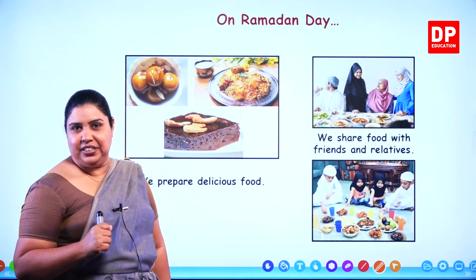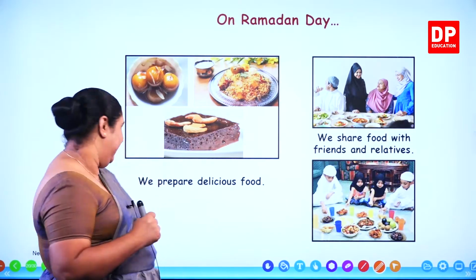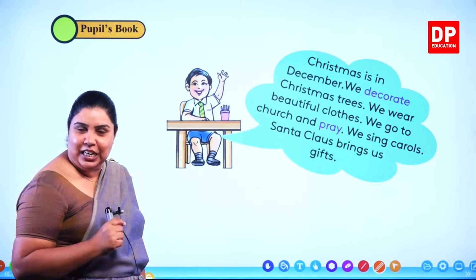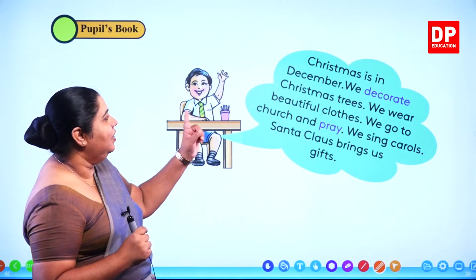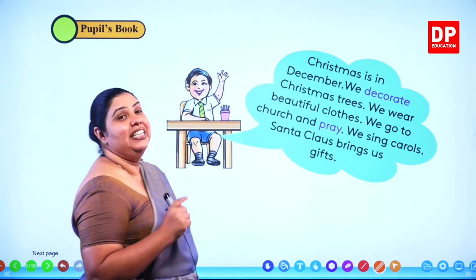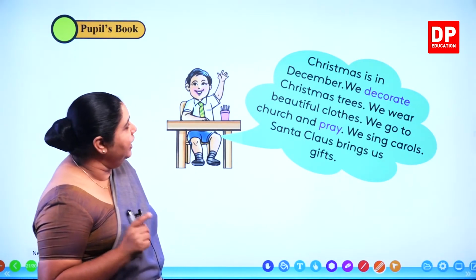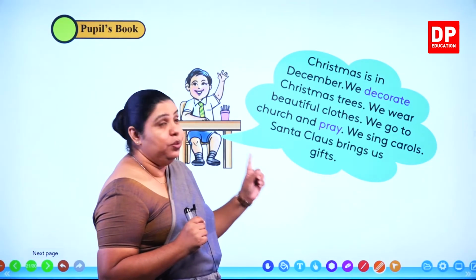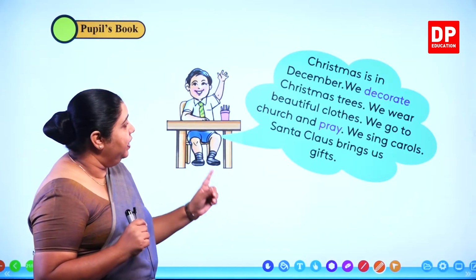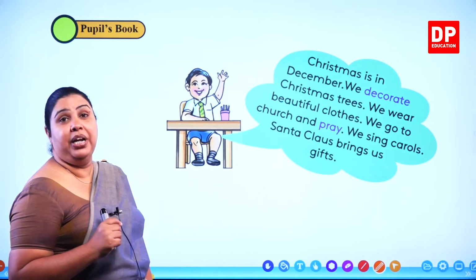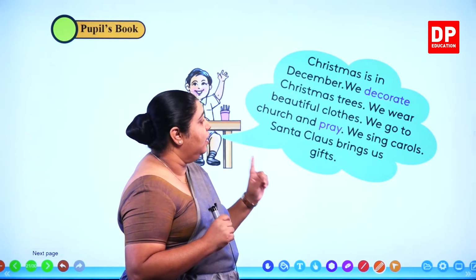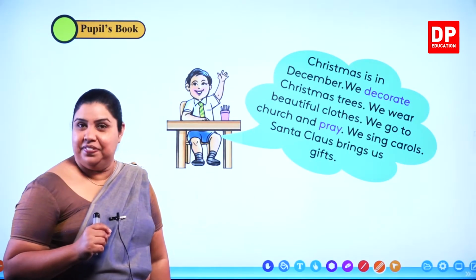What is our next festival? Let's go and see. Now we are going to talk about something which is colorful and another festival that we celebrate in Sri Lanka. Christmas is in December. We decorate Christmas trees. We wear beautiful clothes. We go to church and pray. We sing carols. Santa Claus brings us gifts.